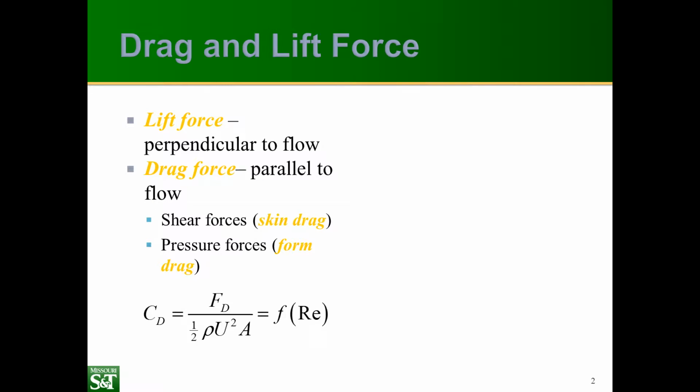And then the drag force has two components of its own. The first is skin drag, which is due to shear forces, basically the viscous forces on the surface of the object. And then the form drag, which is due to pressure differences between the front side of the object and the back of the object.